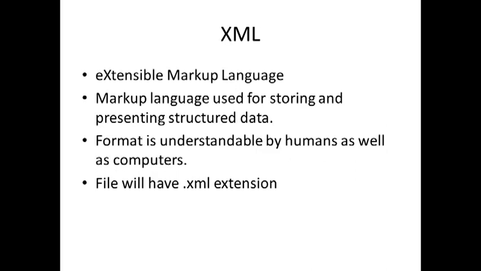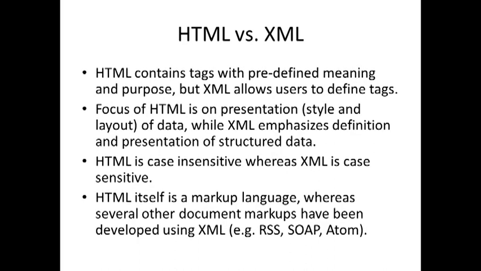Another important markup language is extensible markup language, which is XML. This is a markup language used for storing and presenting structured data. So the format used in XML is understandable by human users as well as computers. A typical XML file will have a .xml extension. Let's try to understand some of the differences between HTML and XML. I'll not be exhaustively covering the differences. I'll be highlighting the most important differences only.